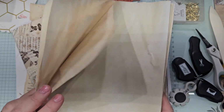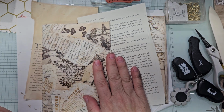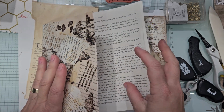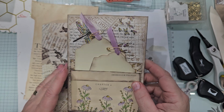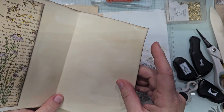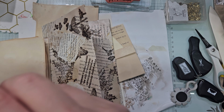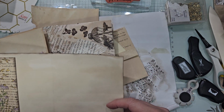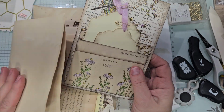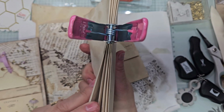Look at all this. My idea, though, is once I get this figured out, I want to do one with DSP and do tags. But this one has tags in it. And look how pretty. So this is what I guess they call a signature. Now, my signature is an old pre-made card base that was, what, 7 by 9 and a half, scored at 4 3/4. I had several of these. And you can see I did 1, 2, 3, 4, 5. I did 6 of them.